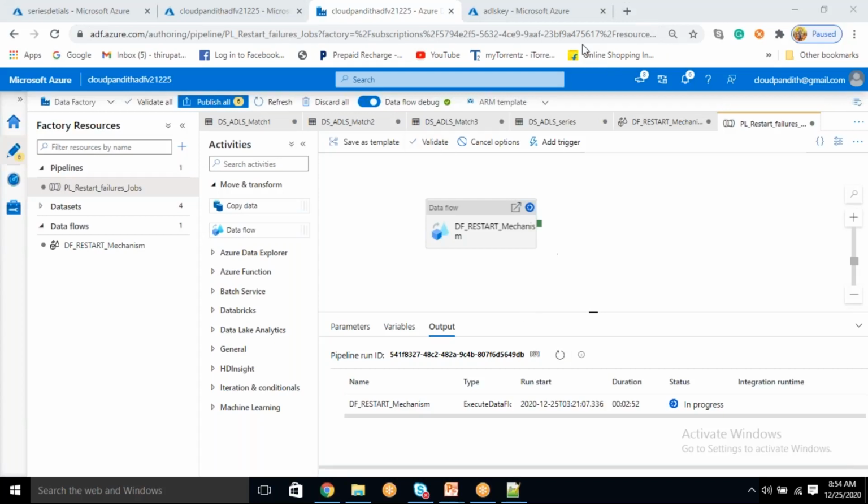Okay, our data flow debug is available, so it will not take more time. Let's see. In data flows, it will take more time, friends, every time, because we need to wait for data previews and we need to run for that. Many times you get this data flow debug issue because we are in a free tier, right? So we have issues with compute.